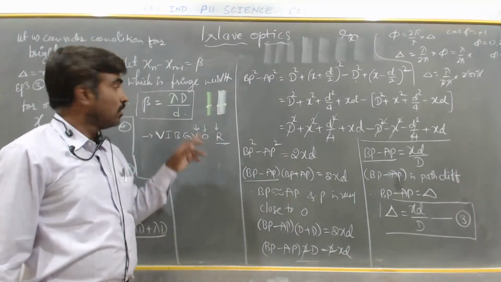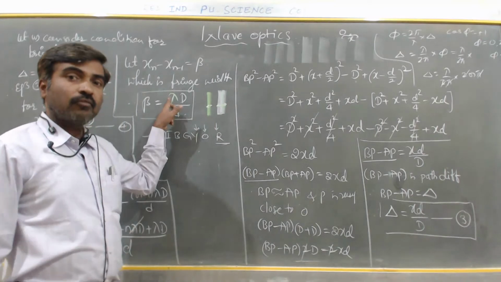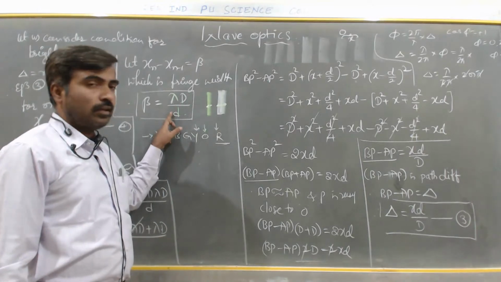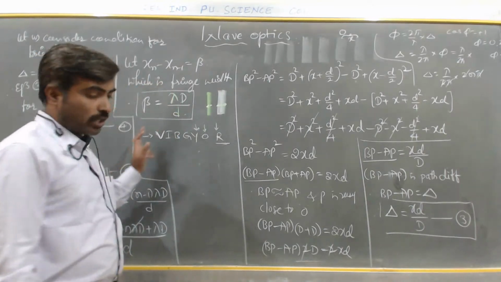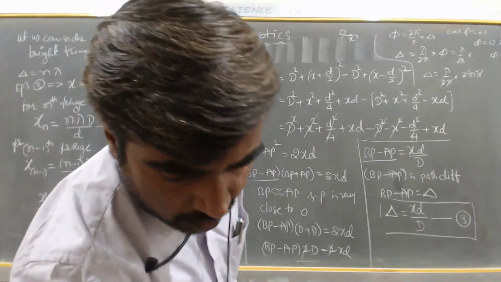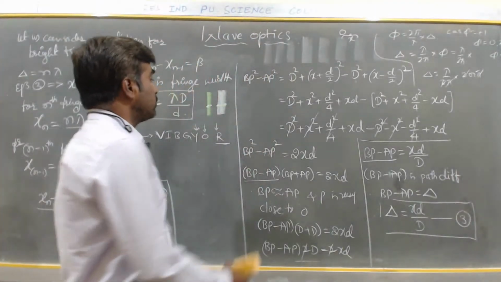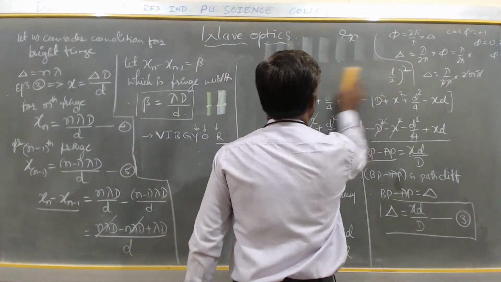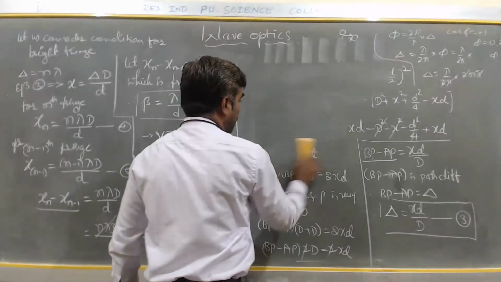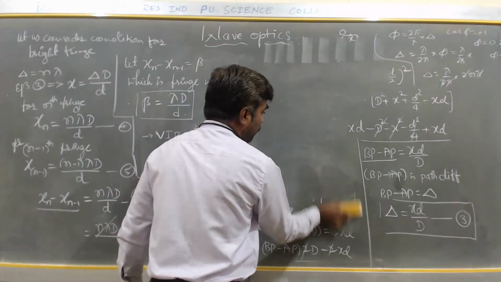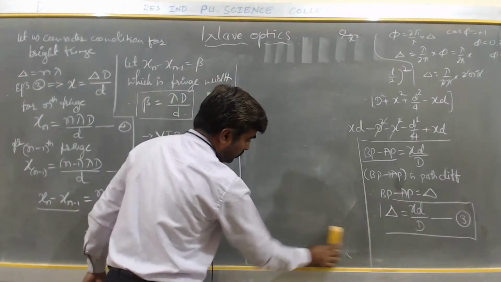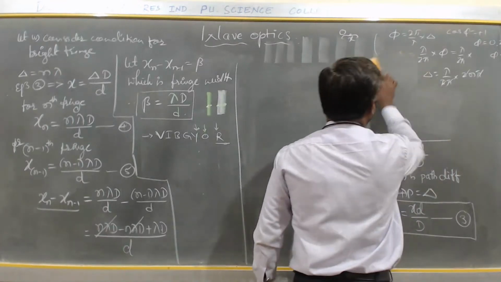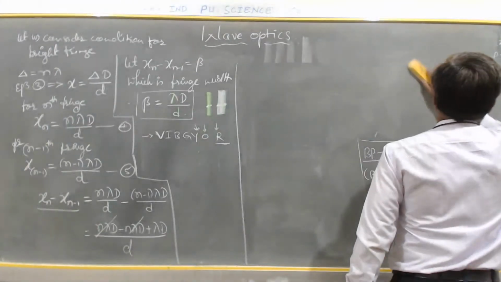That is the reason why the fringe width depends upon the wavelength of light used, the distance between the screen and the slits, and the slit separation. The conditions I have put so far are for the bright fringe. Now, as we discussed in the last class, in interference fringes, all the fringes, whether bright or dark, have the same fringe width, which means the width of a bright fringe is the same as the width of a dark fringe. So now let us discuss that condition also.